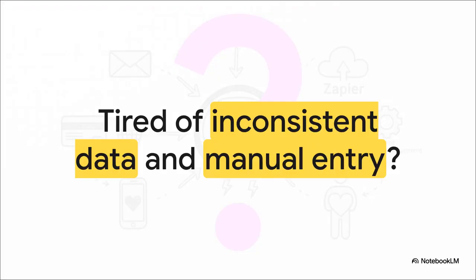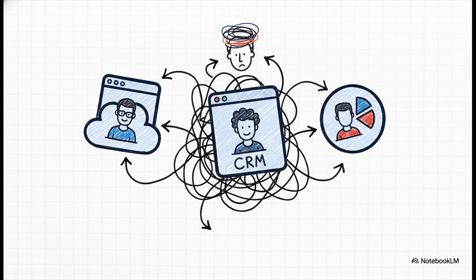So, does this sound familiar? You're just so tired of wrestling with inconsistent donor data and having to manually type everything into all your different tools. I mean, you've got your donor platform over here, your email tool over there, maybe even a separate spreadsheet somewhere. And just getting them to agree on a donor's name can feel like a full-time job. Yeah, it's a huge data headache.